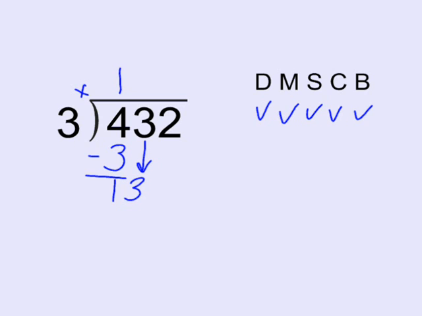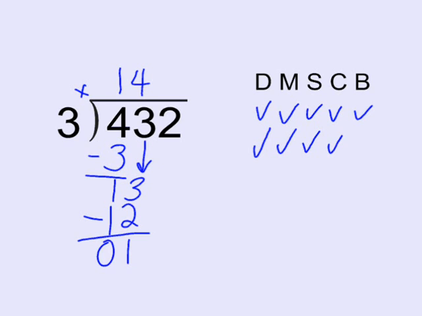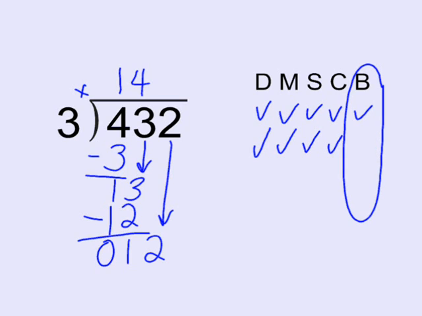So I can check it off. I now have to go back and divide again. 3 goes into 13 4 times. Then I multiply. 4 times 3 is 12. Then I subtract. 3 minus 2 is 1. 1 minus 1 is 0. Then I check. 1 is less than 3, so I can move on. Then I have to bring down. There's another number to bring down, so I have to keep going. So it's a 2. I'm not finished with my problem because remember, it has to have the X on the bring down to know you're finished.